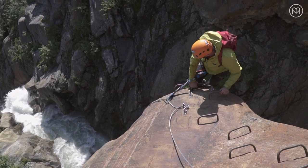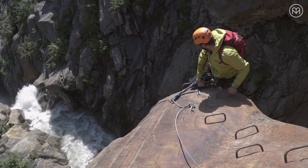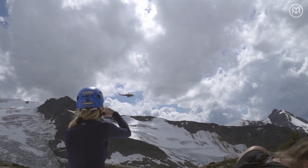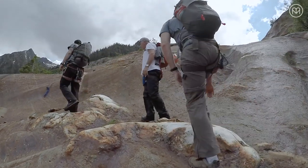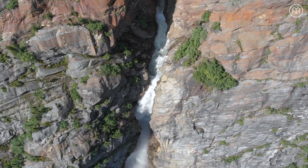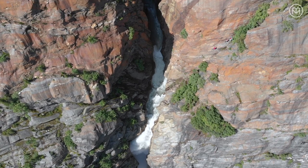The first steps in building the Via Ferrata are choosing the location. You've got to find a spot you want to go back to day after day — a spot that will just wow people. We chose Zilmer Canyon for many reasons. We've been hiking in here for years, probably 40 years now. I've always looked into the lower canyon and thought what an amazing place it is. People who fly in to the waterfall have no idea what's above them.